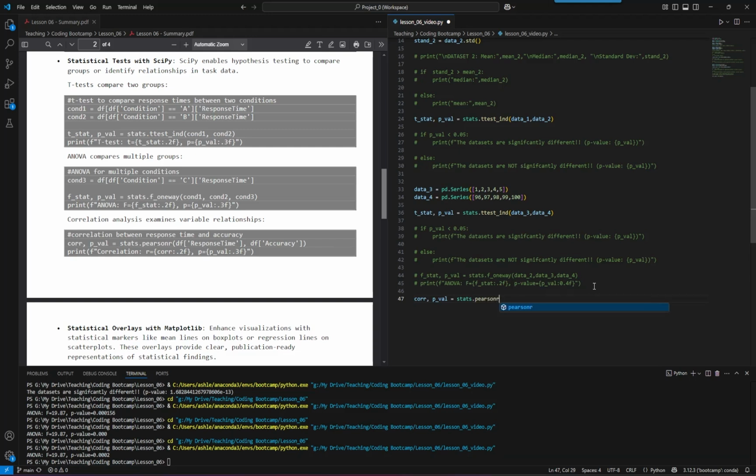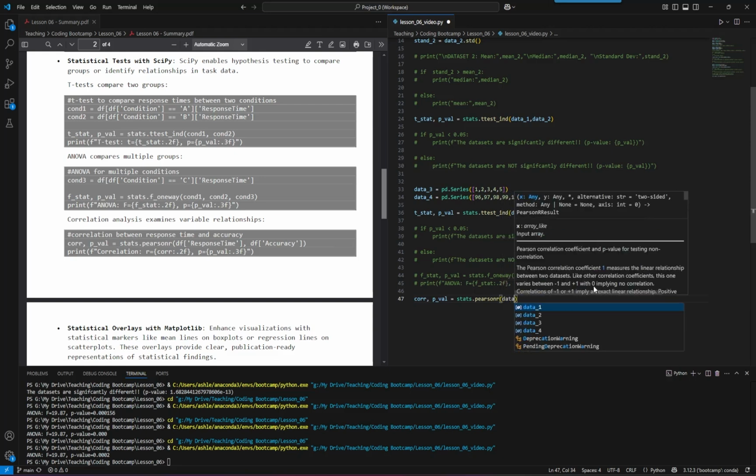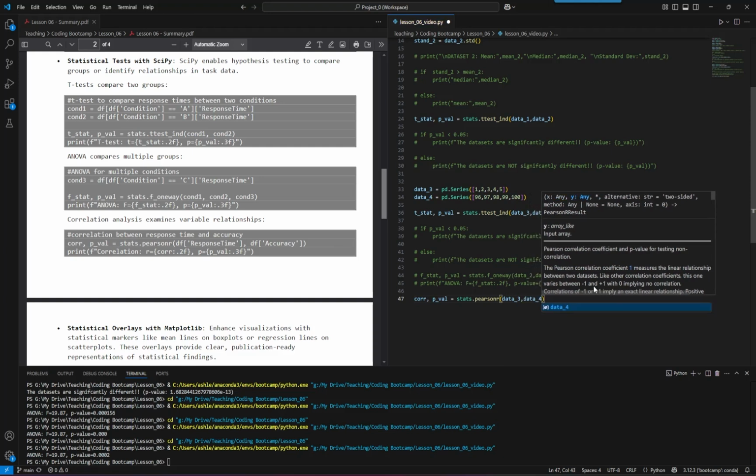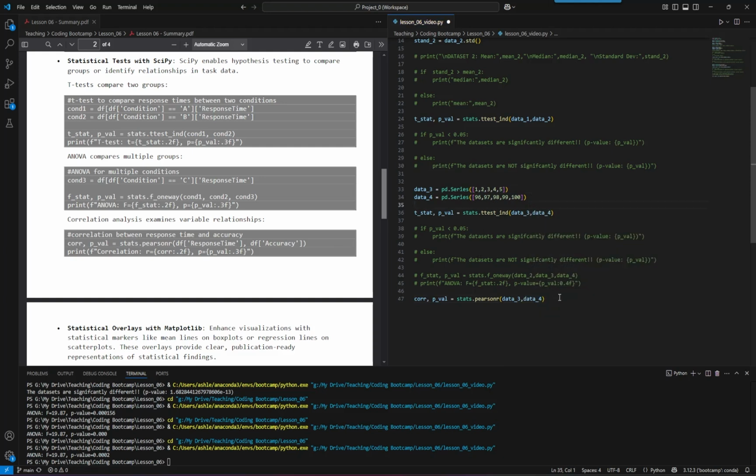It's a Pearson correlation, and it's generating all of the data points and calculating their difference from the average for each of them. It's comparing each two data points to each other and calculating if there is a significance between each of those data points compared to each other data point in the set. All right, so then we're going to give it data 3, data 4, because we want to test, is there a correlation between this and this?